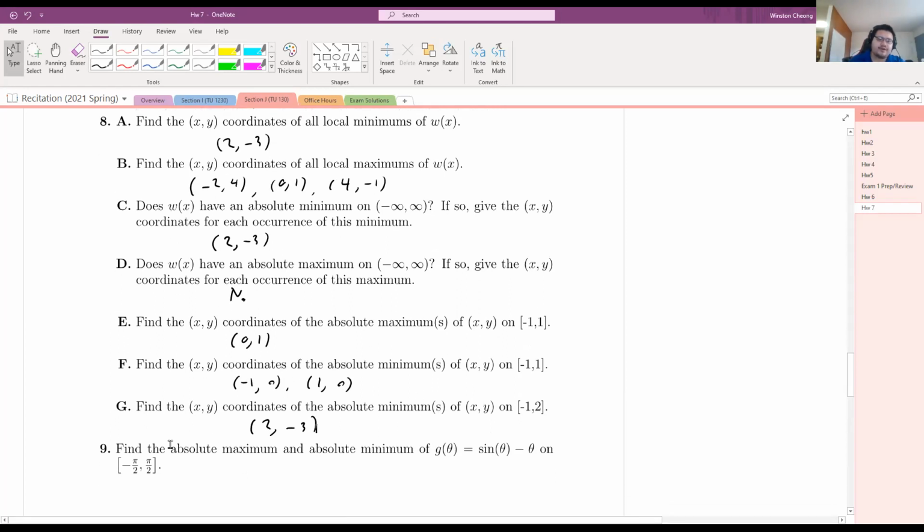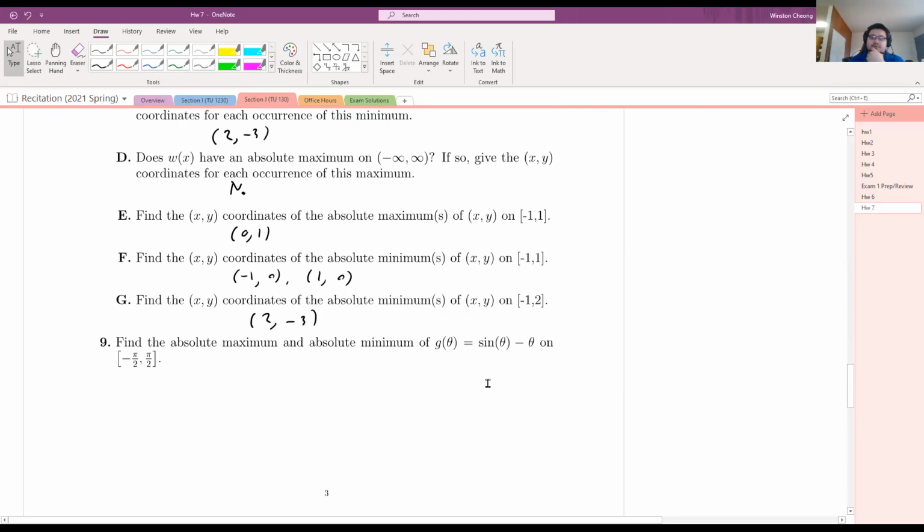Number 9 is a fairly typical problem. The idea is you're not given the graph of the function, but you're given in symbols what the function is, and you have to find the absolute min and max on some particular window. The process for this is mentioned in the slides, under the topic of the closed interval method. That's what Craig likes to call it. Since you are given a closed interval, it's sort of a method.